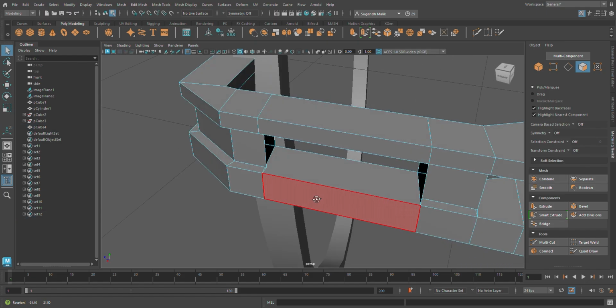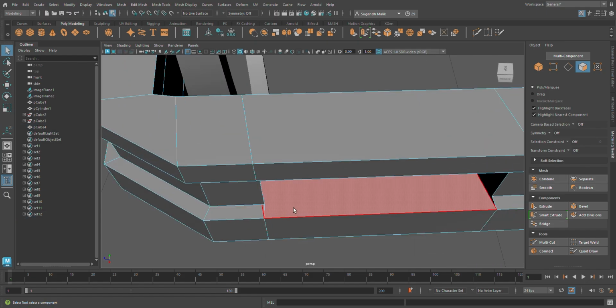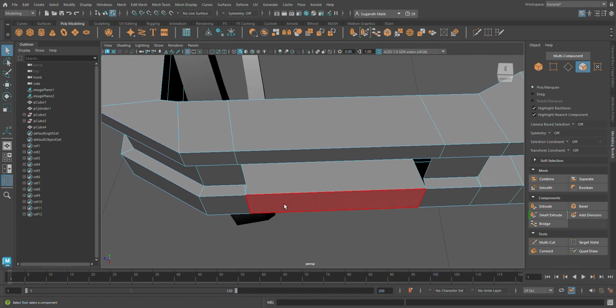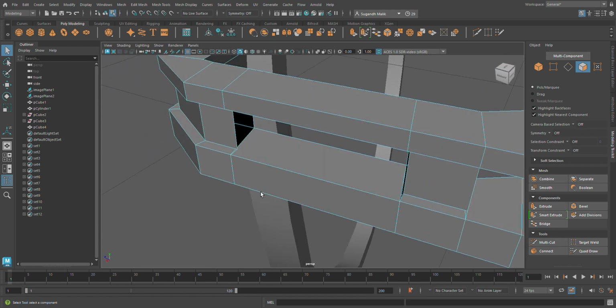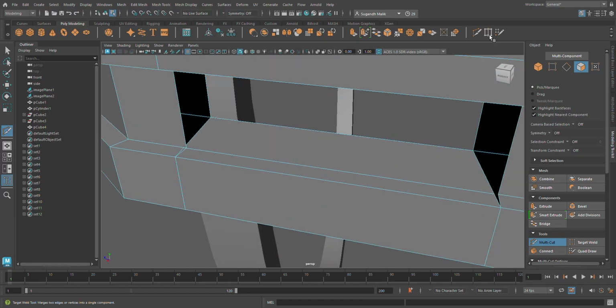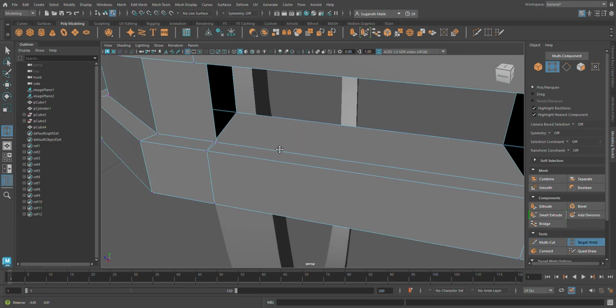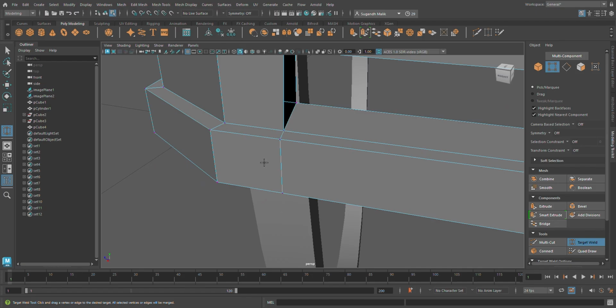See here, you can get some issue because your sides are repeating. You need a division here, or that won't connect. So simply go here, put a division by coming on this one, welding tool, target, weld it.